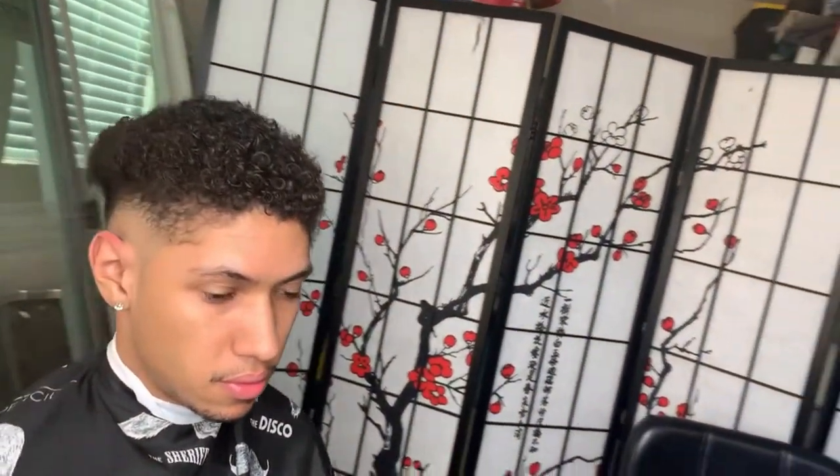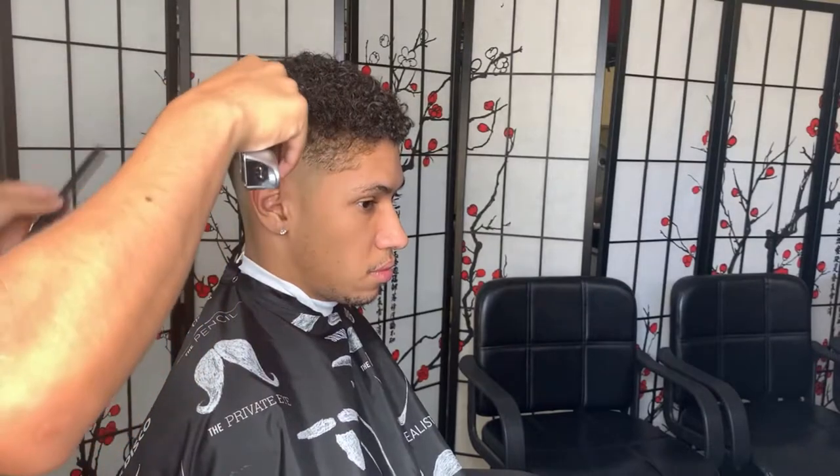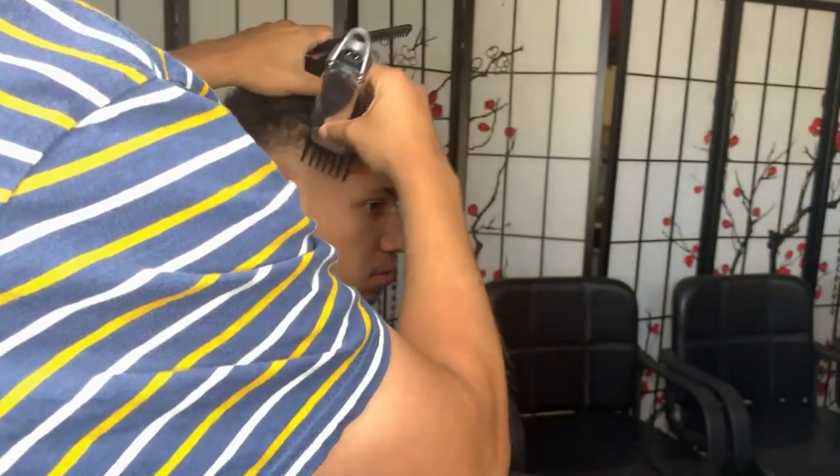Again, following back under with the one guard. And you see I'm using my corners here. I'm not just straight up having the guard flat. And here I'm showing you, look at that big poof on the left side there. And obviously part of that is from me picking out his curls a little bit.